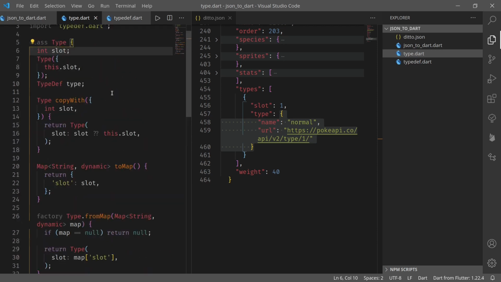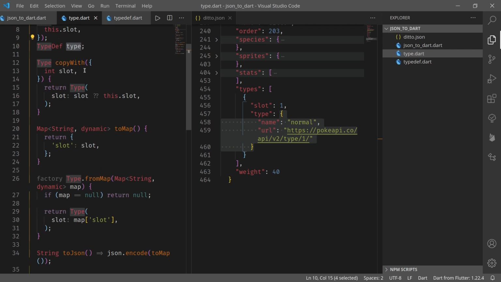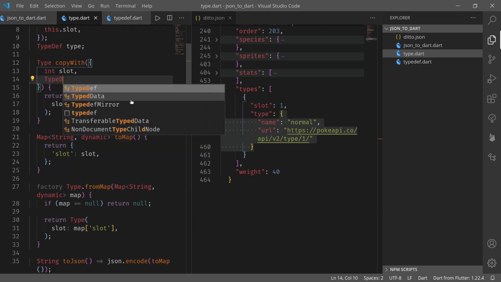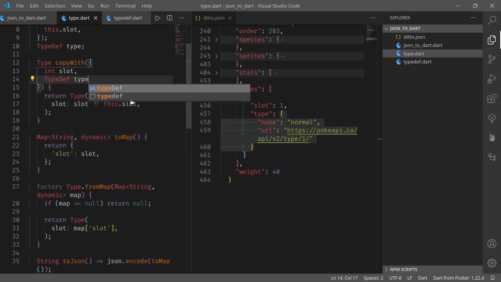This will not include our TypeDef, so we need to add that as well. TypeDef type.